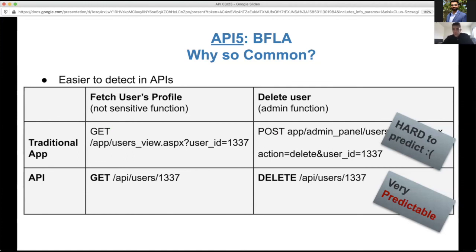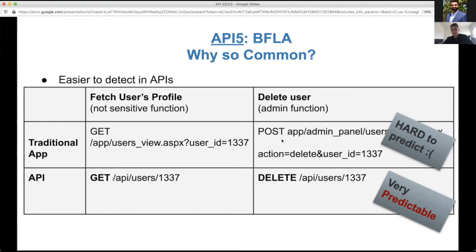So we take, for example, an app that exposes two different features. One of them is to update the user profile, and the second one is to delete a user. If we talk about a traditional multi-page application, the HTTP call to update the user's profile would look something like GET /app/usersview.aspx, and then you need to mention the user ID as part of the query parameter.